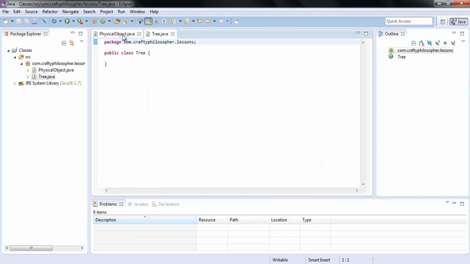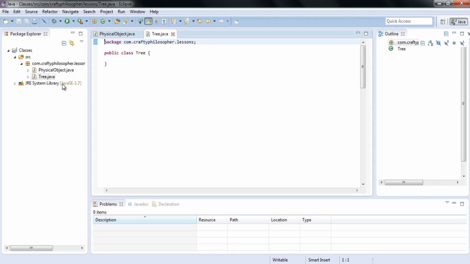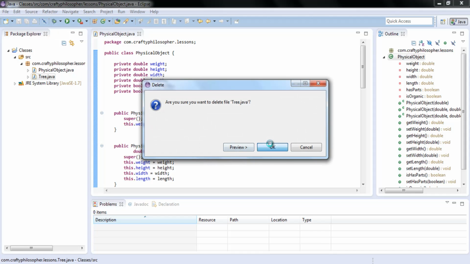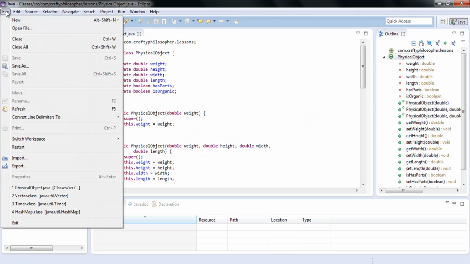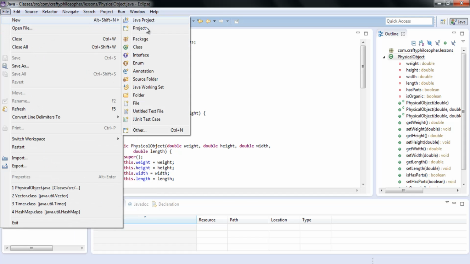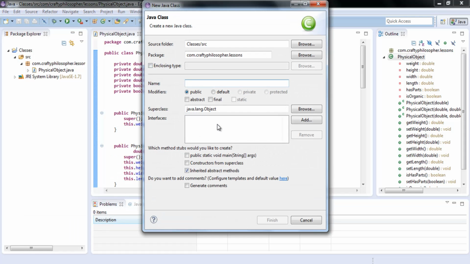Actually, I want to show you something there, so we'll just delete that and do it again, because there's a little thing. Come on, new class, called, so we're going to call that tree.